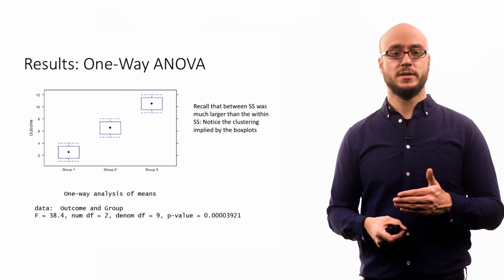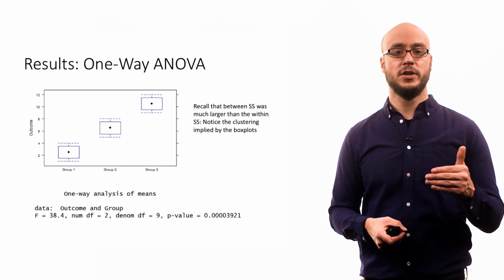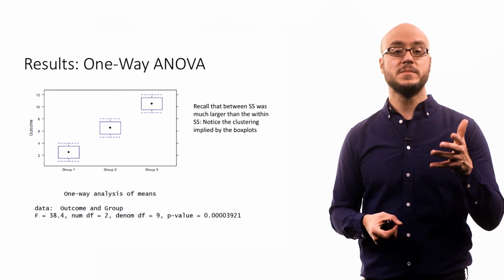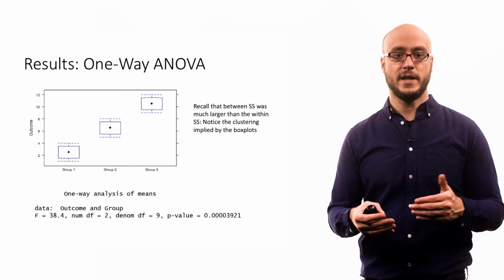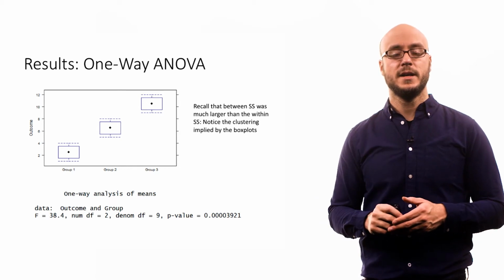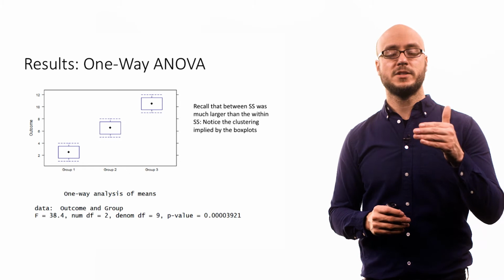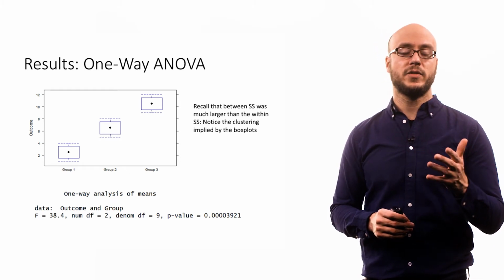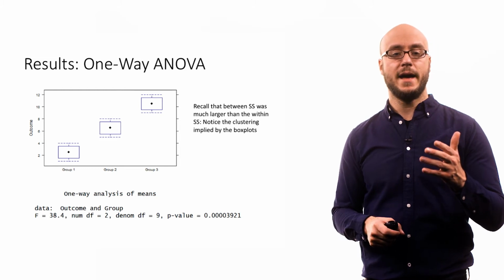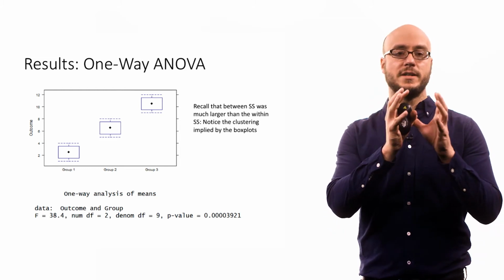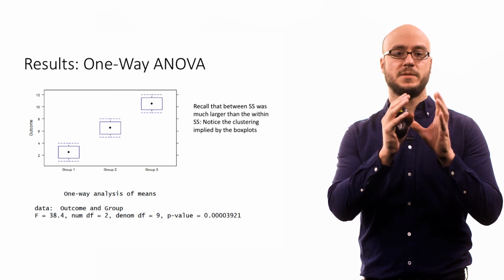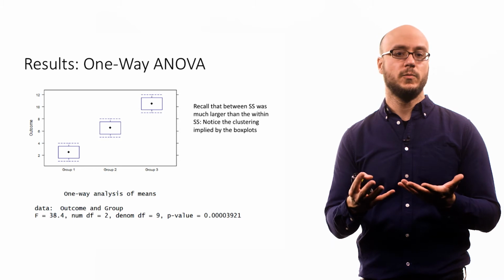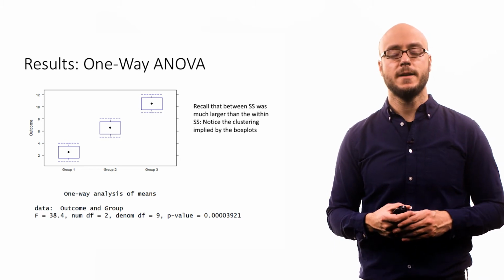You can see the output tells us we have degrees of freedom of 2 and degrees of freedom of 9. The statistical software frames this in terms of the numerator and denominator. That's because the F test statistic is based on the mean squares between divided by the mean squares within. You could think of it alternatively as the numerator has a degrees of freedom, the mean squares between is based on degrees of freedom of 2, and the denominator has a degrees of freedom, which is based on degrees of freedom of 9.